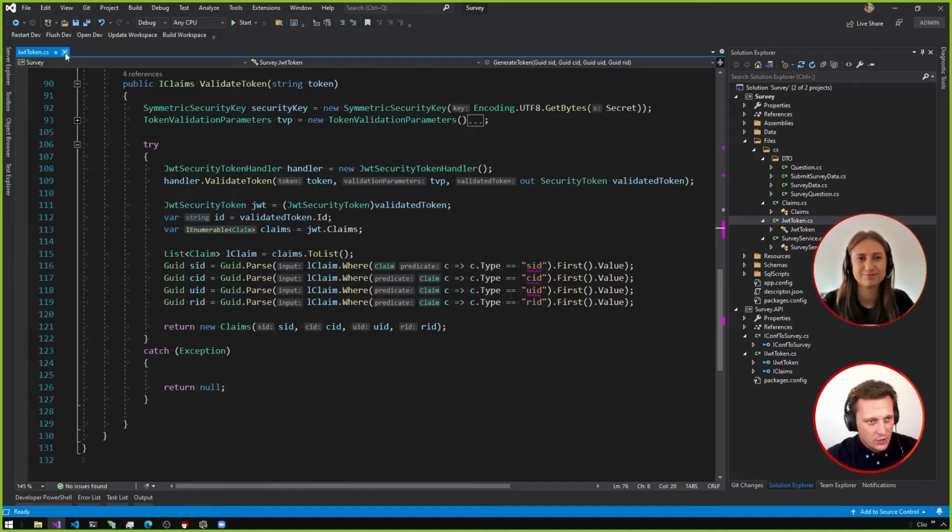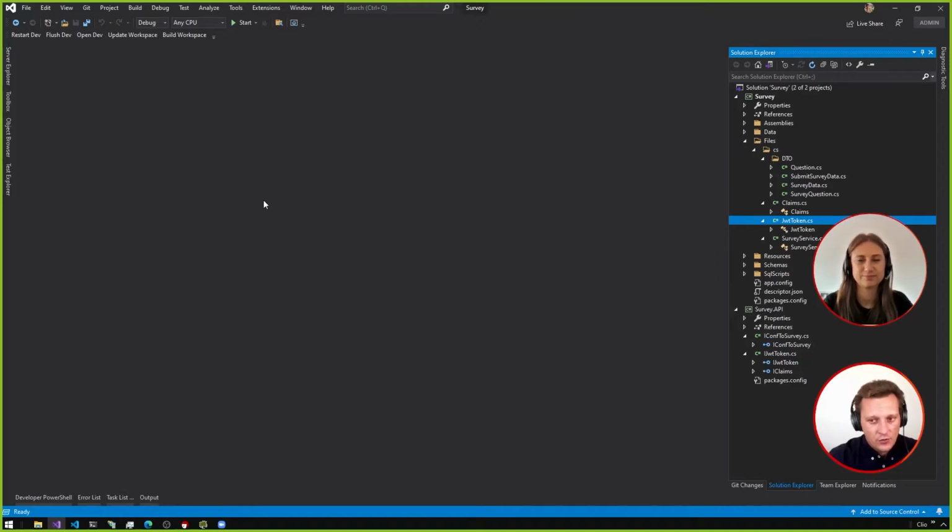Since it's returning null, we will check for null when we're actually consuming it. If it comes back with null, then we know that it failed. And if it actually comes back with claims, then we know we have succeeded. This is all we're doing, and it has nothing to do with Creatio. This is just Microsoft standard security tokens. Okay, good. So now we know how to receive these tokens.